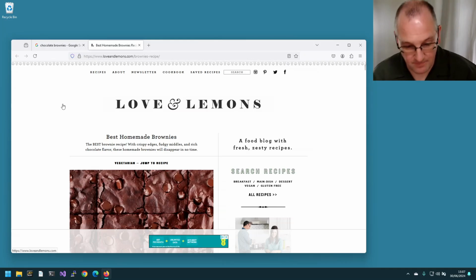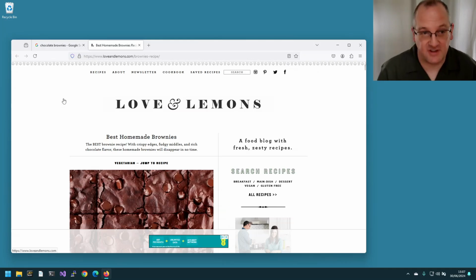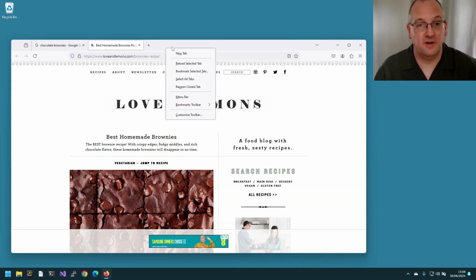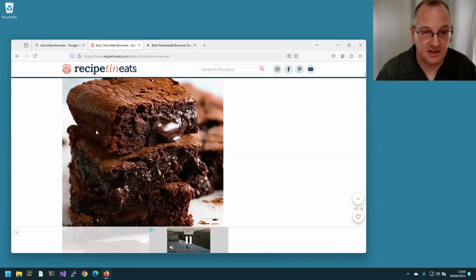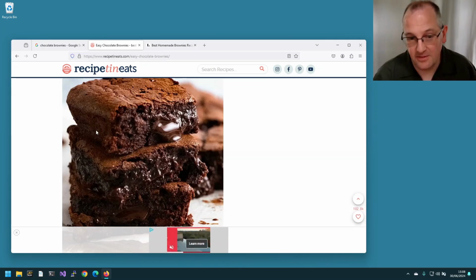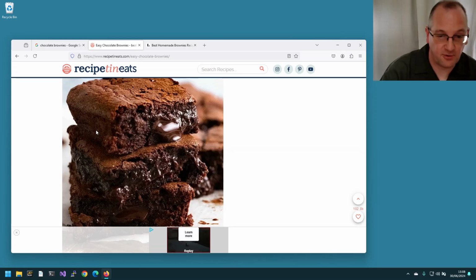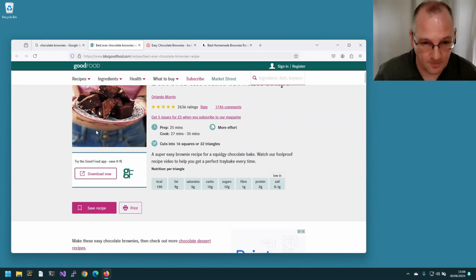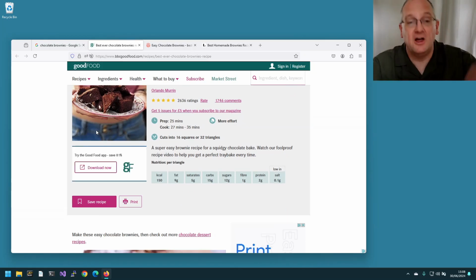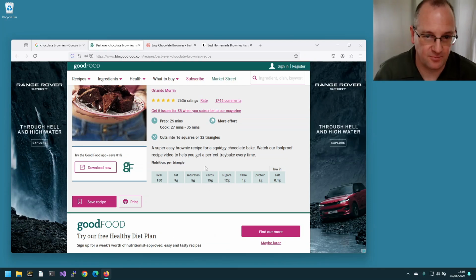That's all fine. Now, if you accidentally close a tab, then you can right click on the title bar and click on reopen closed tab, or you can use Control Shift and T. So that's holding down Control, then holding down Shift with Control still held down, and then just press and release T, and it reopens another tab: the last tab that you closed that you haven't previously reopened.